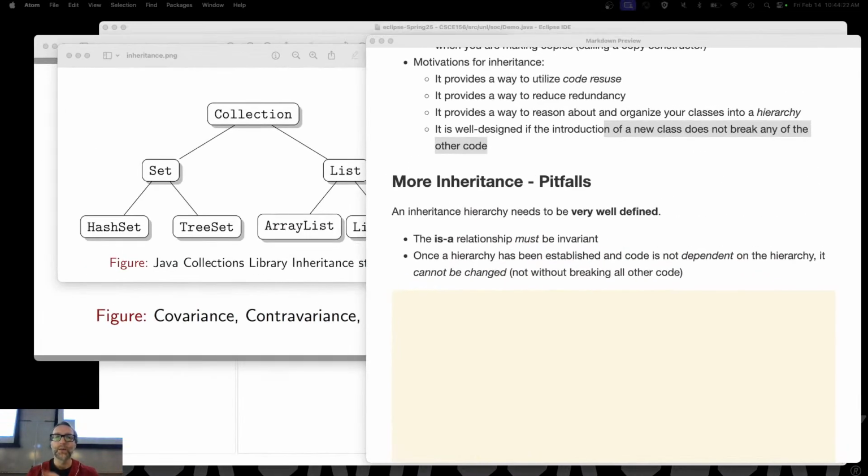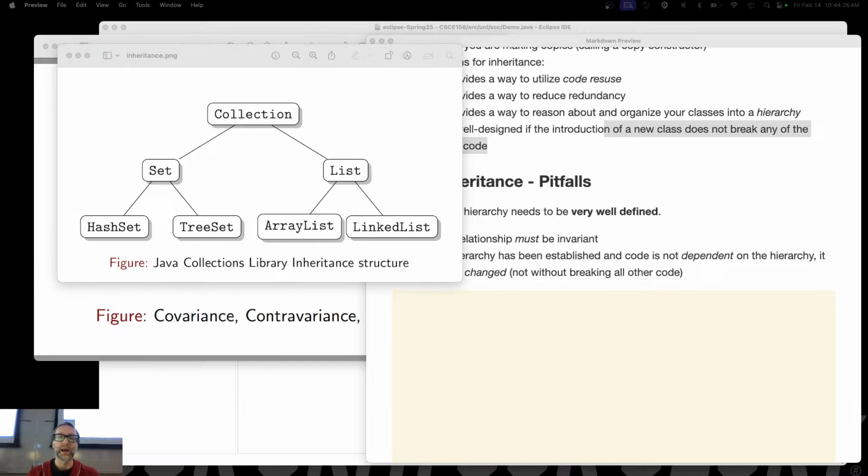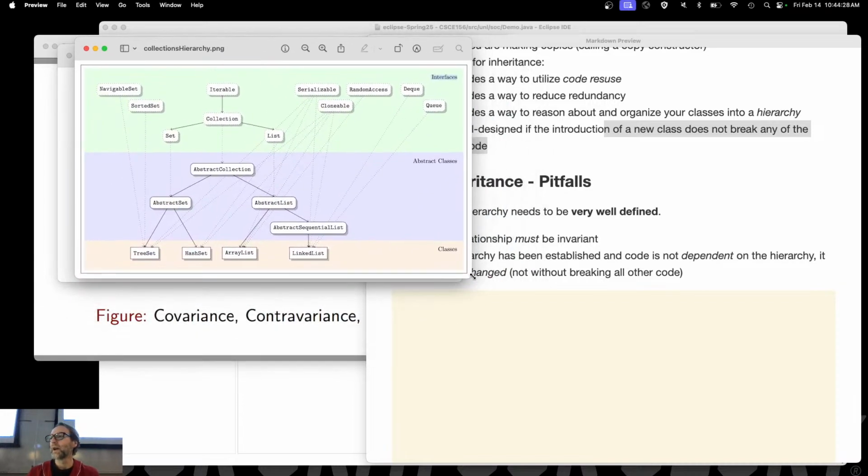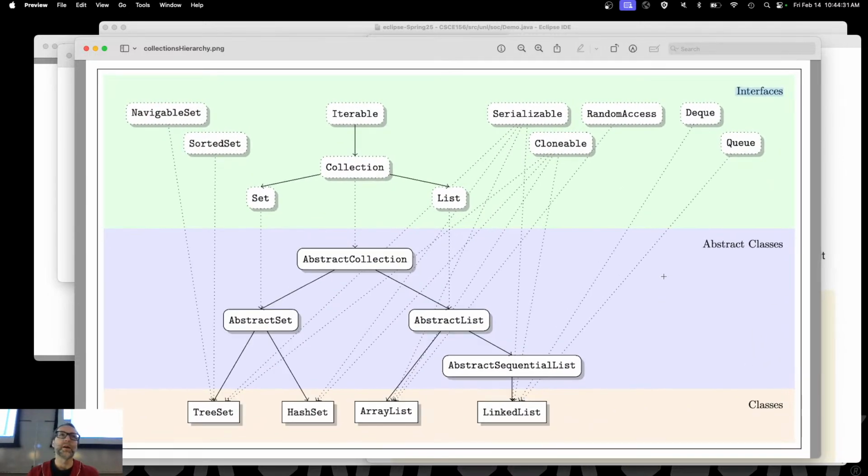Let me show you another diagram here. It's the same diagram as that collection, but it is way more detailed. Here's the collections hierarchy. In fact, this hierarchy is even abridged of the actual hierarchy. So imagine, this was designed 30 years ago, and thankfully it was well designed. Because imagine if it wasn't. We would have 30 years of code where, okay, no, we don't want this thing here anymore. We need to move it over there, right? Just like I did with director and person, and I decided I want to use composition now.